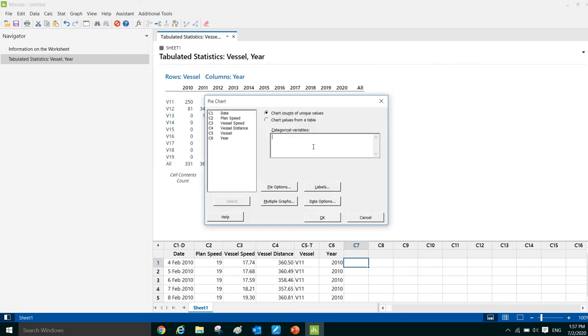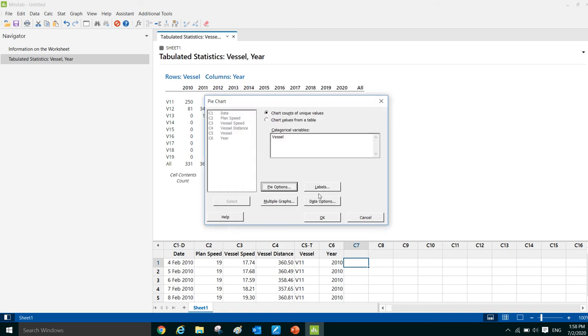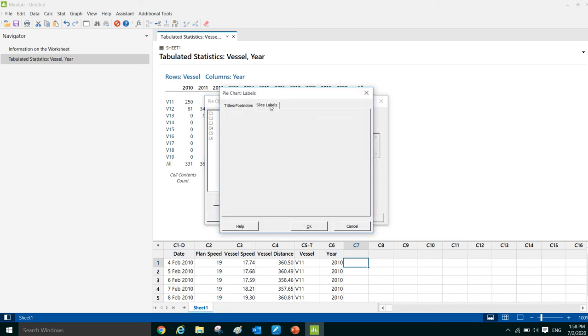I also can have this in terms of a chart. I use a pie chart, for example. Select vessels. By option, I go for increasing volume, so it will start from the larger portion to the smaller portion. At the slice labels tab, I go for frequency and percent. To make the visualization better, I click on draw a line from label to slice.